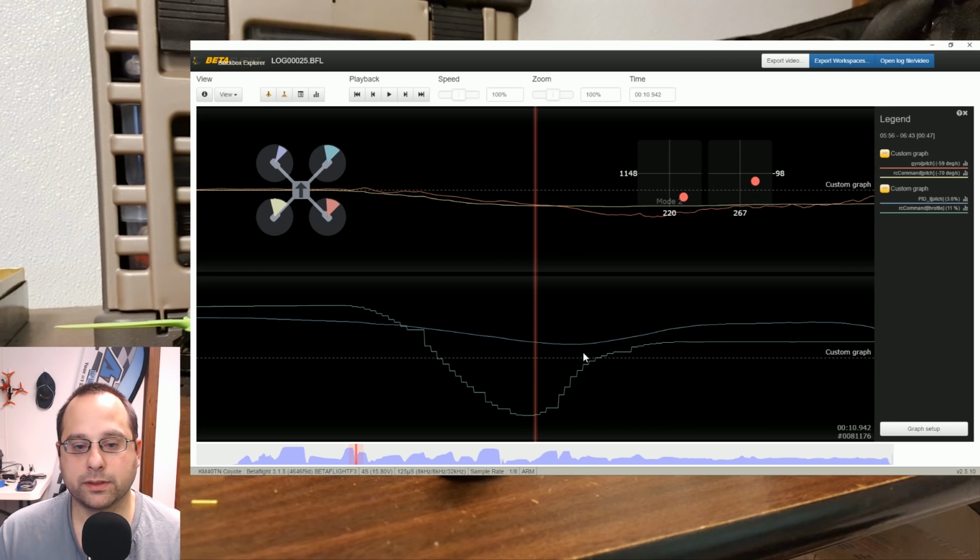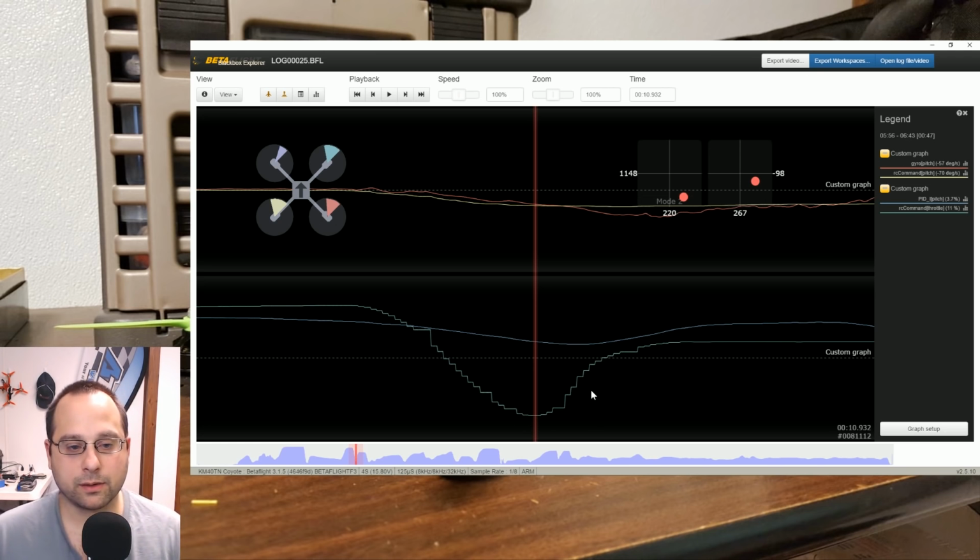Notice that there's a little bit of a delay here. The I-term bottoms out here, but the throttle bottoms out here. This is what I was looking for in the last one. The last one didn't quite show it as well. But notice that here's where the I-term bottoms out, but here's where the throttle bottoms out. So they're a little bit out of sync. The I-term is lagging a little bit behind the throttle. And that, again, is why you can get the nose pitching down or pitching up when you raise and chop the throttle.